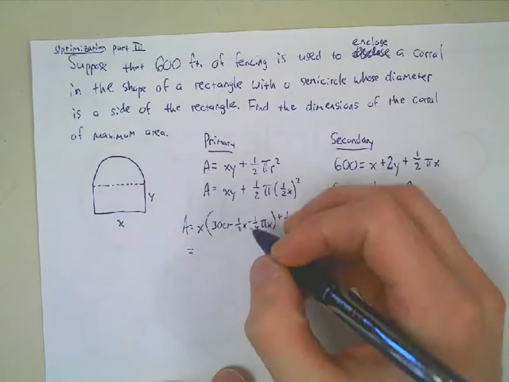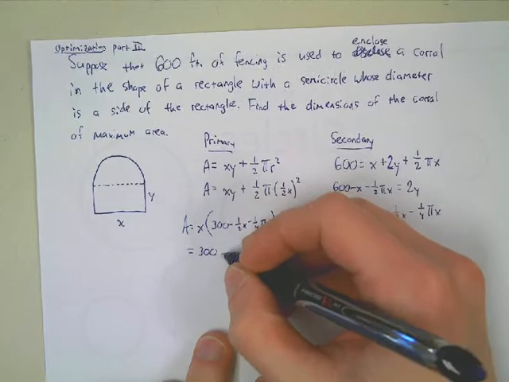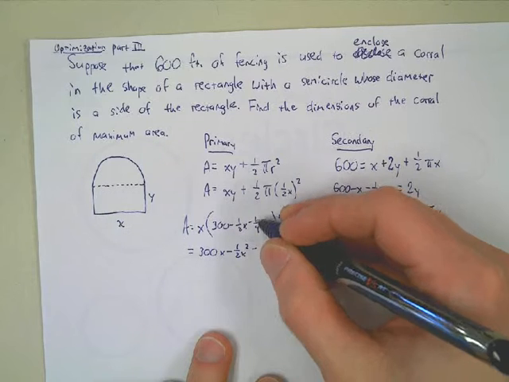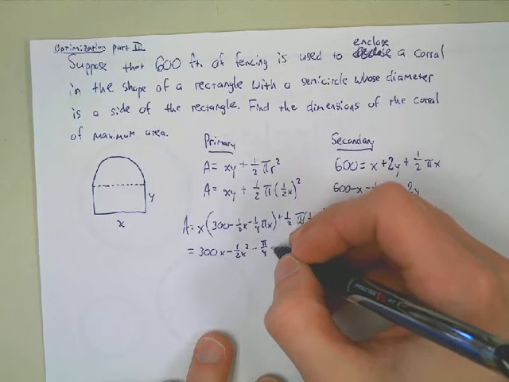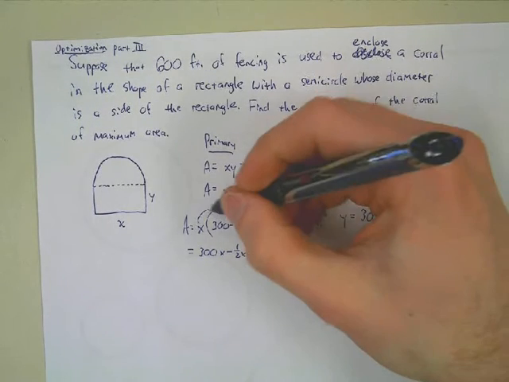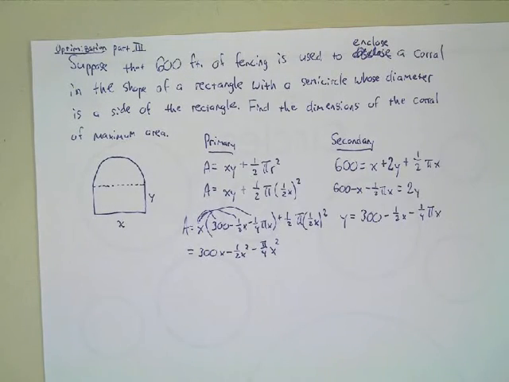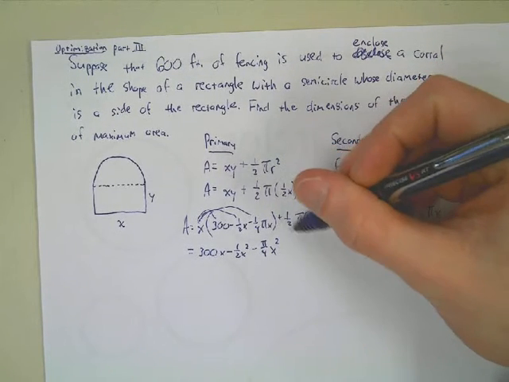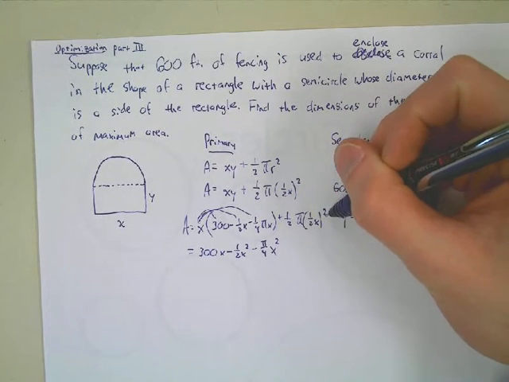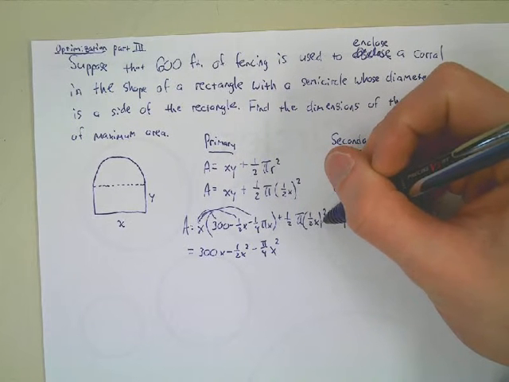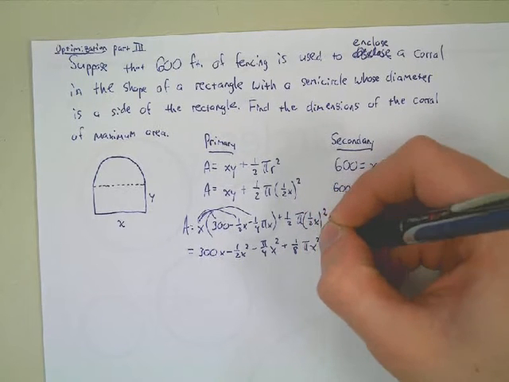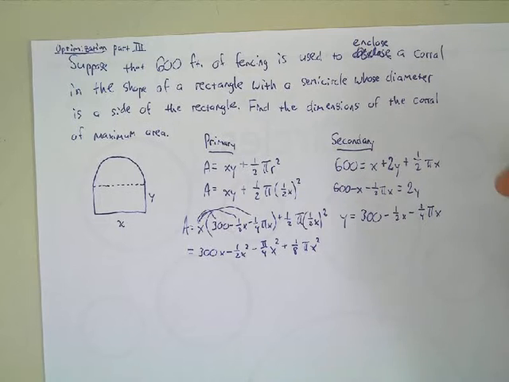All right, well, let's distribute this x. I'm going to make this, instead of 1/4 pi, I'm going to start writing that as pi over 4 now. Pi over 4 x squared. Okay, so the x distributes. Now, I'm also going to simplify this 1/2 pi times 1/2 x squared. So 1/2, the quantity 1/2 x squared, that becomes 1/4 x squared. But then it's 1/4 times 1/2, so it's really going to be 1/8 pi x squared. And I'm eventually going to make that pi over 8 x squared too, because I can. Okay.